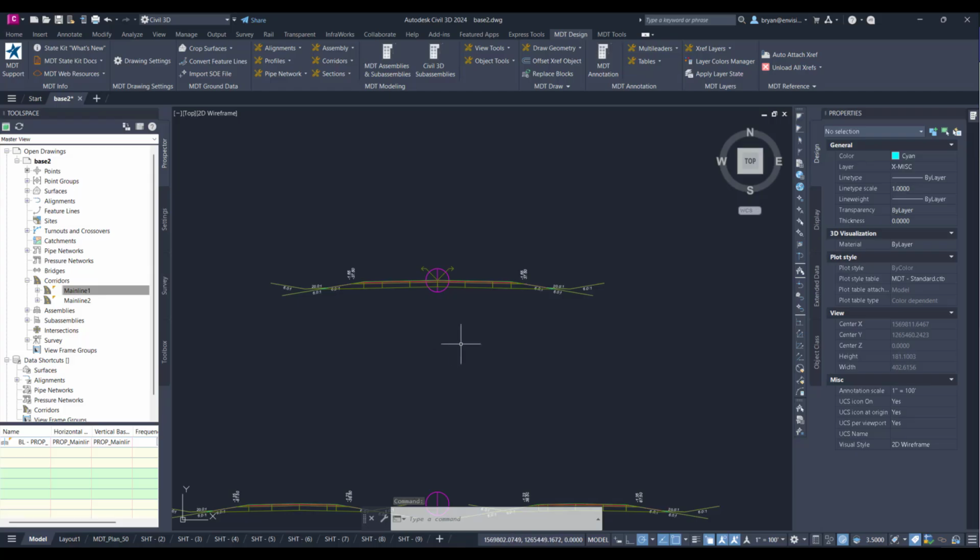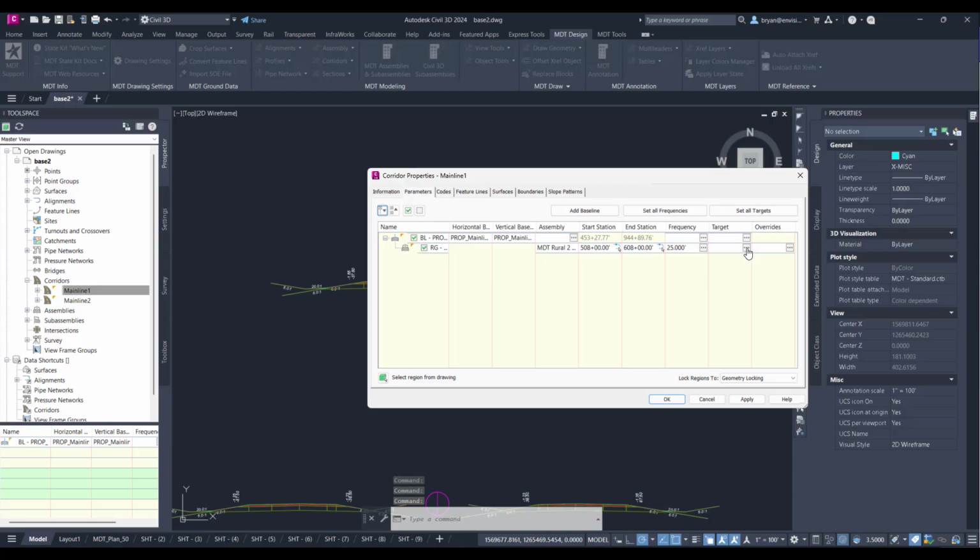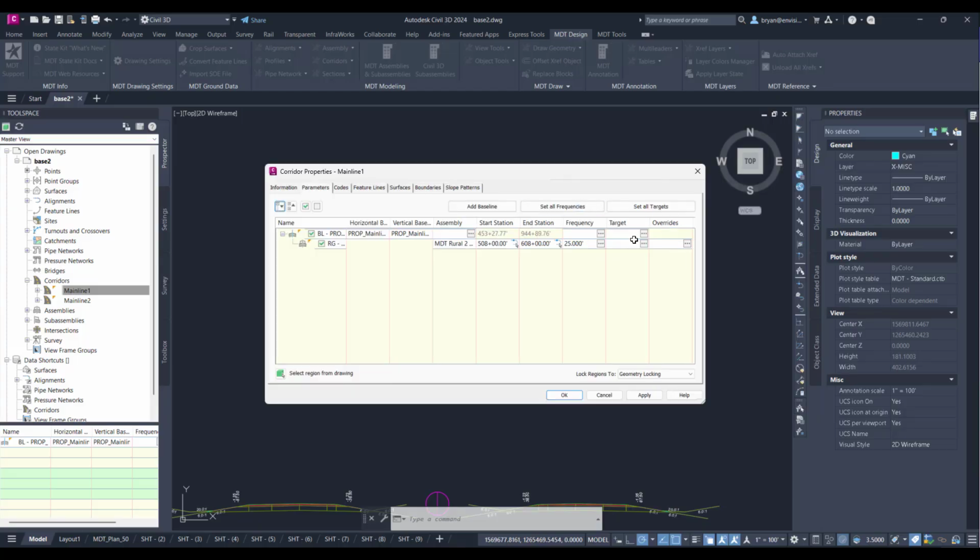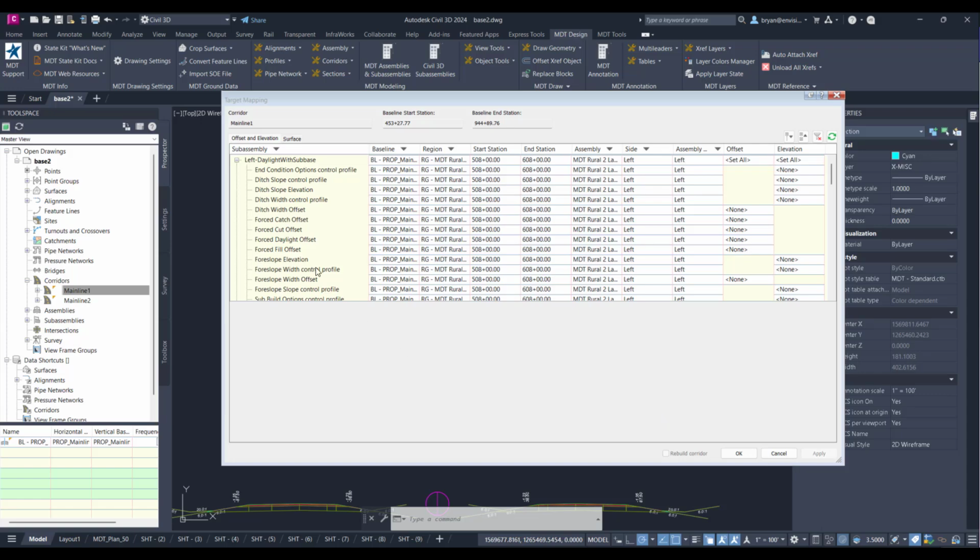And then you can use that for various other purposes. Let's take a look again. We have some other options in this. Now this needs to be built into the subassembly in order to use this functionality. The control profiles are not going to work with every subassembly, but many of the MDT subassemblies are set up for this purpose. You can see I have different other targets I can do here. I have width instead of slope that I can use. I have some options here. You can use the profile as a logical switch by putting a 1 or a 0 as the value. You can see I have different options for different subassemblies.